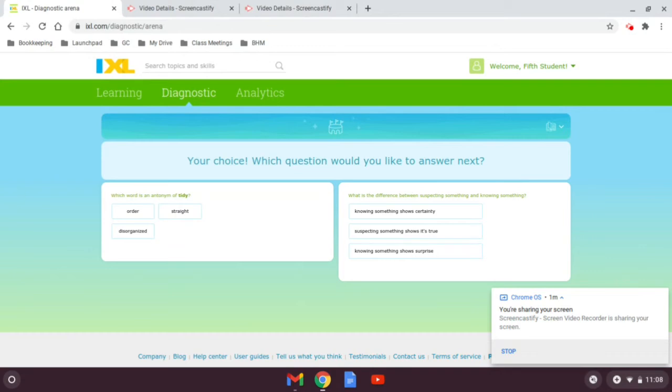It's important to know, fifth graders, that this will take a while. It's going to take about 45 minutes to complete your language arts diagnostic and about 45 minutes to complete your math diagnostic. You do not need to complete it all at one time, however. You can complete it over periods of time. You could do some time, go back, take a break, come back and do it again later. It is due, though, on Friday the 12th at 11:59 p.m.